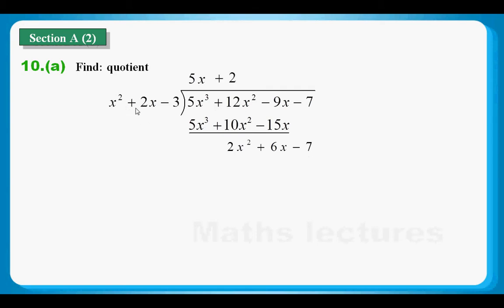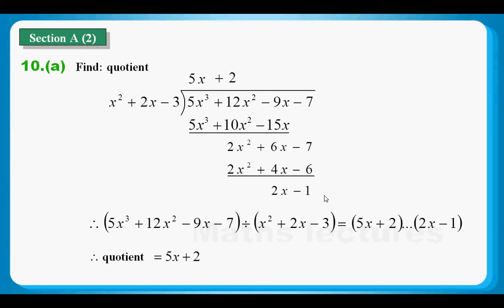All we need to do is times the divisor polynomial by 2, and then we have the remainder here. Because we cannot multiply anything besides a negative index, we have to stop here. We cannot eliminate 2x by multiplying anything rather than a negative index. I conclude the question here as shown in the PowerPoint. This is the end of question 10a.